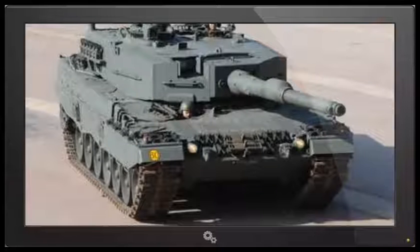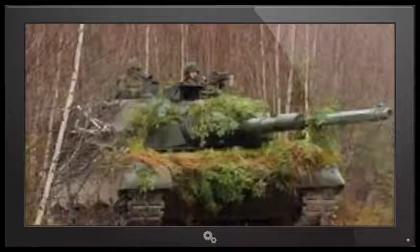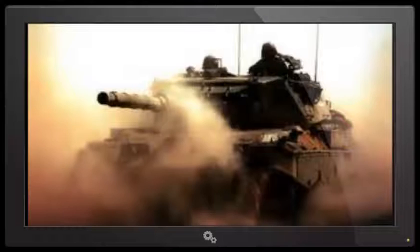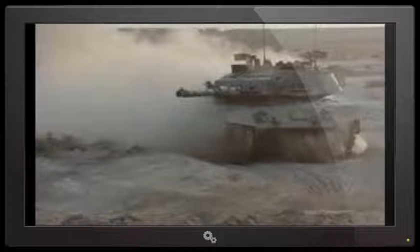Okay, but this is still an old tank, and they did have some heating problems with the older Leopards, not adequate enough cooling. One of the problems with main battle tanks is they've got a big diesel engine. Big diesel engines typically put out a lot of heat, and in the hot Afghanistan desert and the high altitudes, it was very hard on the Leopards. They had to run them for a bit, let them cool down, run them for a bit. But the point of deploying the Leopards has as much to do with its gun as protection.